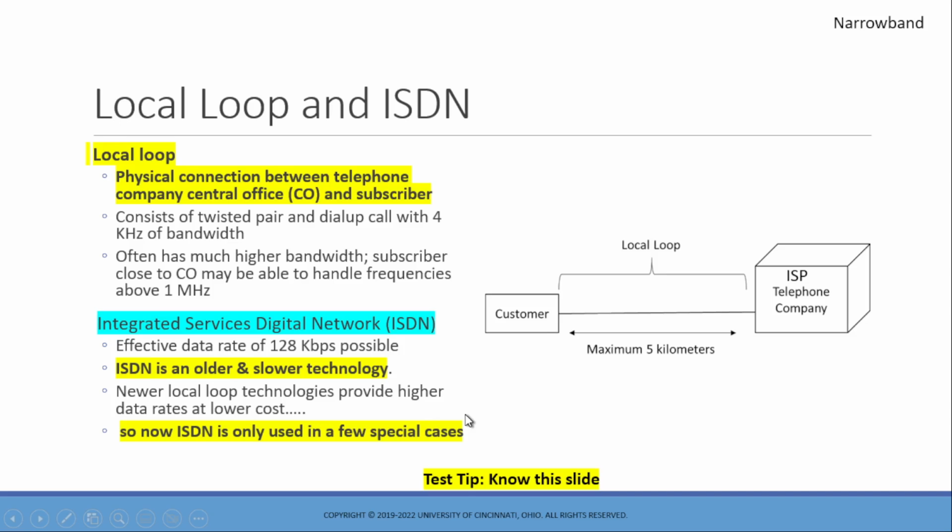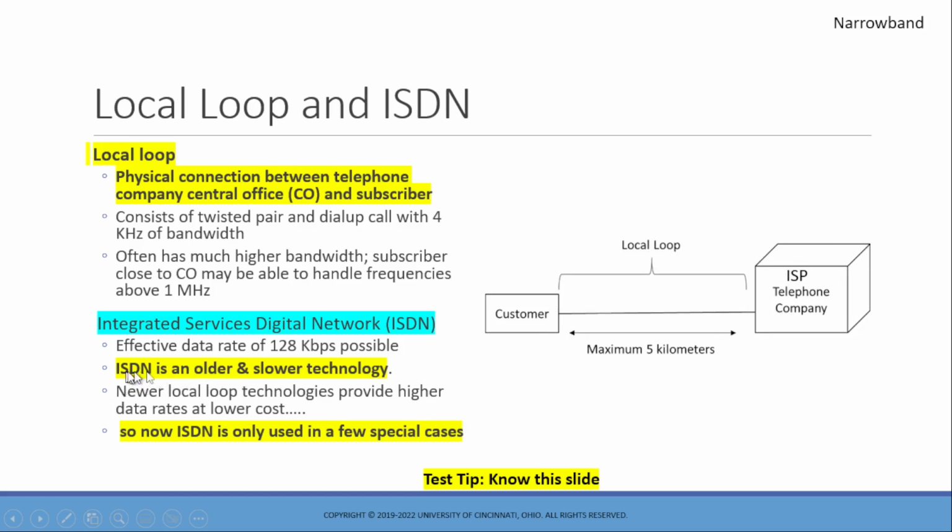All right. Another term we need to know is the local loop. The local loop is just that process of sending information from your ISP to your home and then uploading your information from home back to your ISP. So you upload a URL asking for a web page, and then you download the web page. That is called the local loop, and it's not over a great distance. It's a smaller distance.